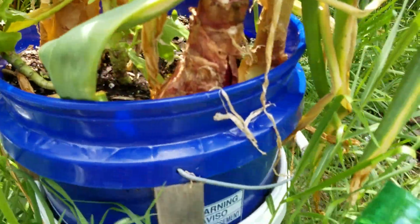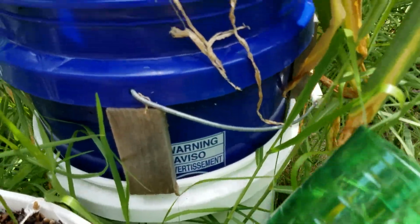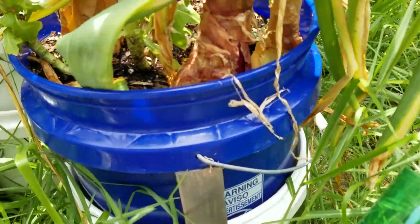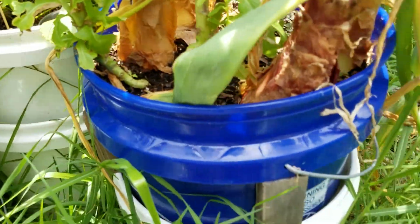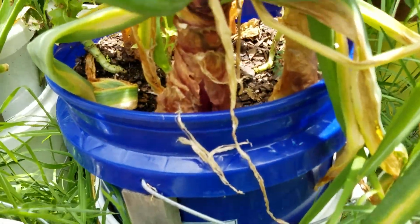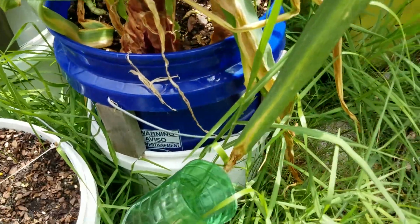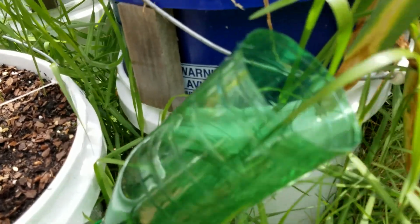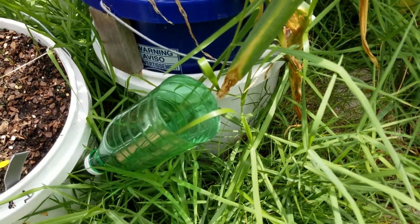Okay, and here's the second kind of self-watering container I made. And this was an experiment by Albo Pepper. That is a really cool guy. He has an awesome channel, so you should check it out. But yeah, this is pretty good. I really like how you can just throw stuff in it and move it anywhere you want. There's a hole in there. It's got a decent, probably like 2.5 gallon reservoir.